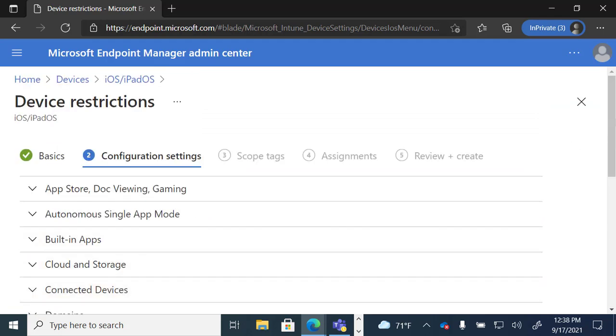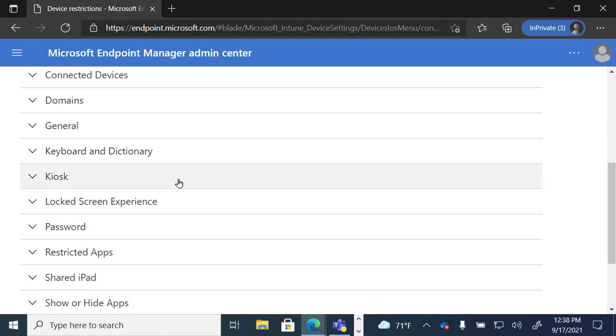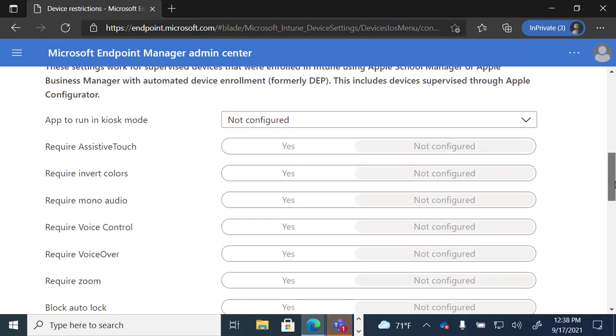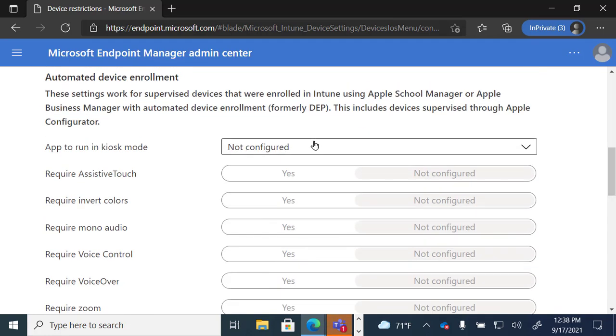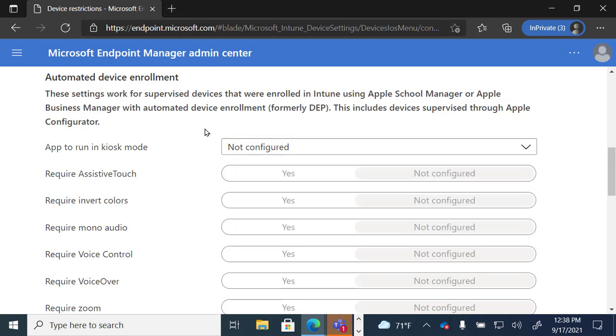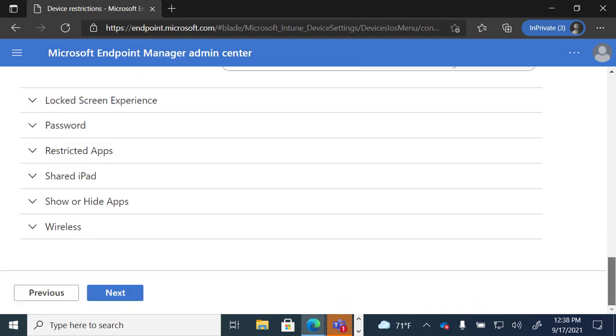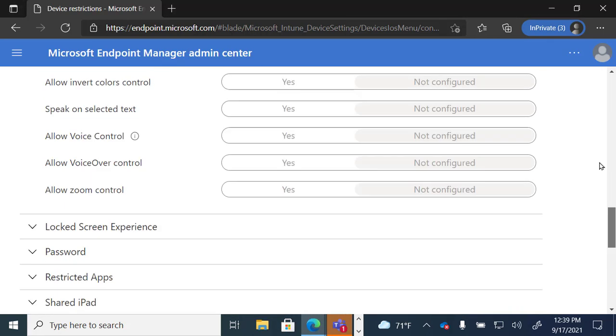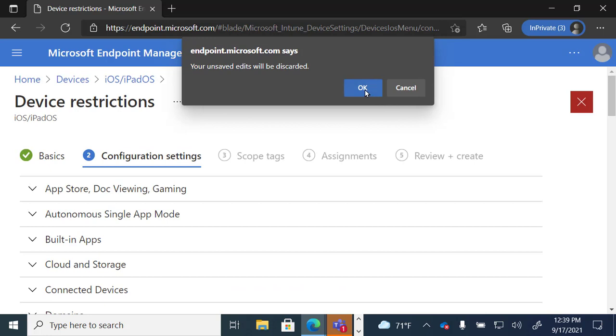And so in the device restrictions, you'll see that I have kiosk mode right here. And this allows me to configure single app kiosk, right, with a bunch of different settings. So if I just look at the apps that I can run in kiosk mode, so this assumes single app kiosk, right? And so I mentioned also that you can do multi-app, but there's not a specific category for kiosk for iOS to do that. And so to do that, you need to use show or hide apps right here. So this is where you will see me configure what I'm going to do with multi-app, right? So I'm going to exit out of here, and I will show you the two that I actually have configured.